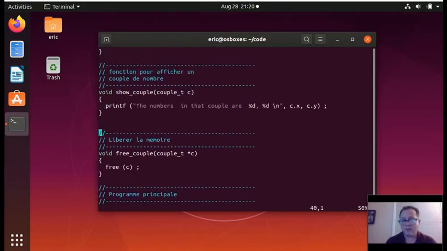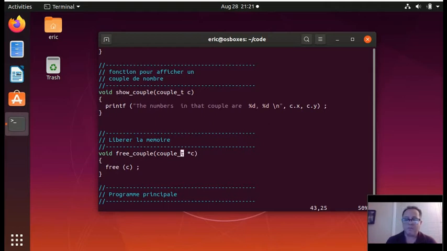A good example here. I pass the value as the variable, and here I pass the value as a pointer. This argument is being passed by value, and that pointer argument is an argument passed by address. The difference is when I receive the address as an argument, that means I'm playing with the real address location.